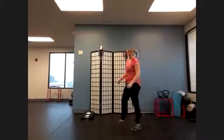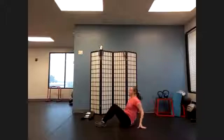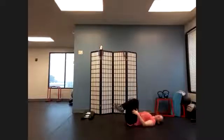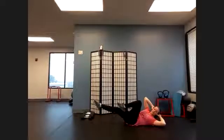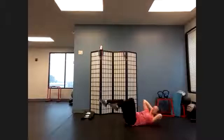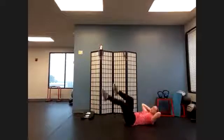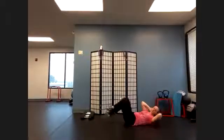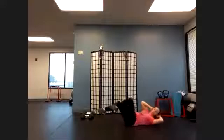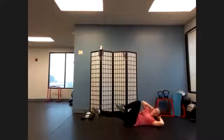So it's going to go bicycle crunch first. Make sure you guys can see me. A couple different ways you can do this. Shoulders up and elbow to knee. And the lower your feet are, the harder it is, okay? So if you need to be kind of up here a little bit, fine. But if you want to challenge yourself, try to stay right close to the floor, okay? And then you're getting that twist in, okay?